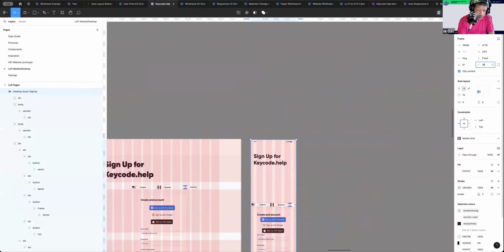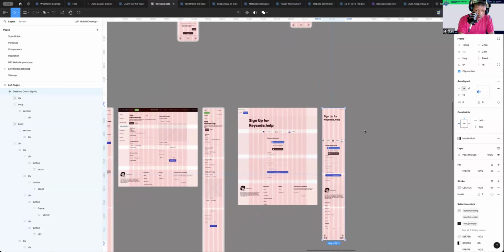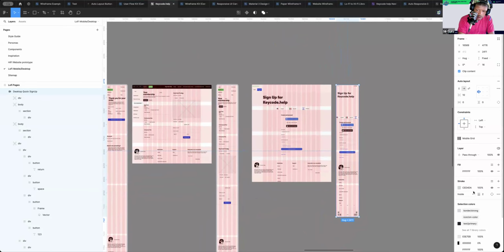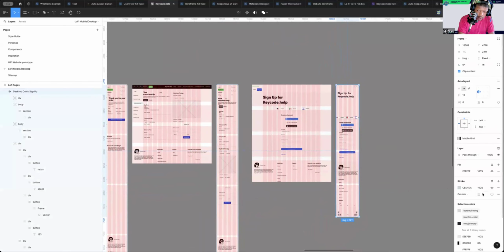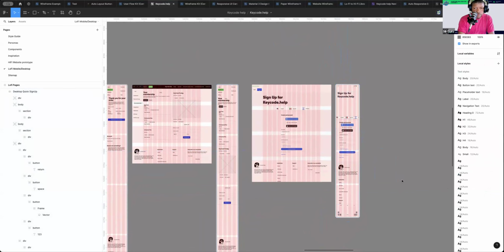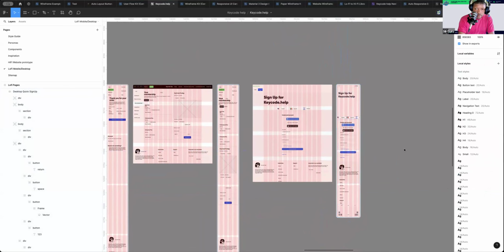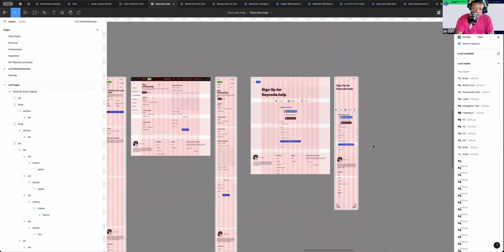That's going to be 16, right? And there's something else I need to do. I need to add a border to it. What's that border? Outside is 16. 16 on the border. Boom. All right, so we got that to match like the rest of them.